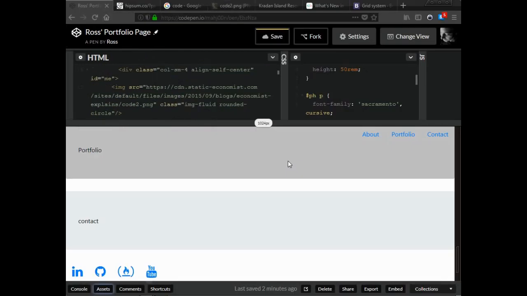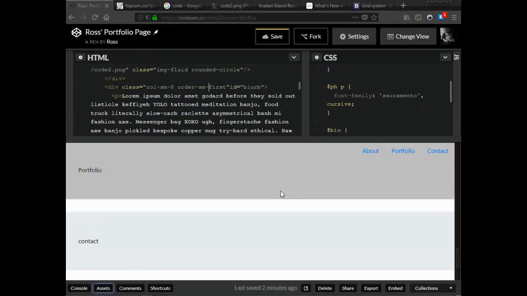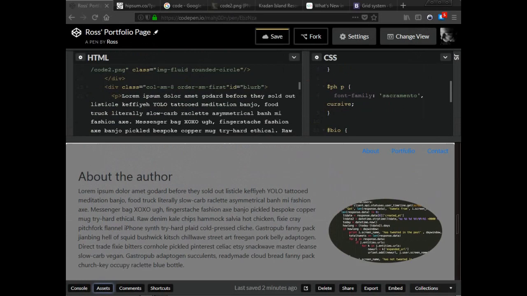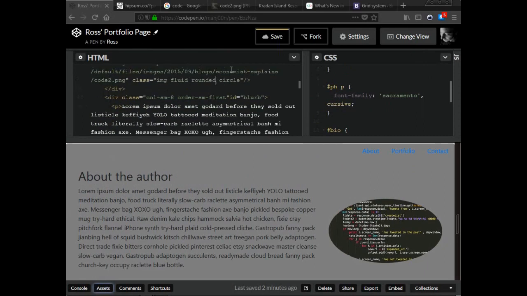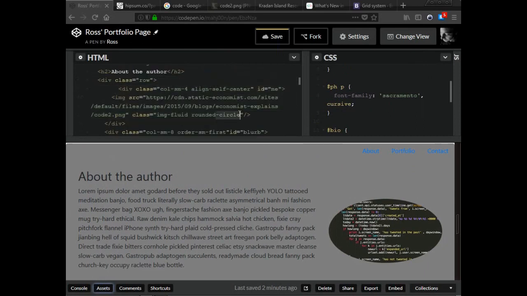We can change how the image itself displays using those rounded circle. We can even order its size using fluid or using thumbnail. Okay, so I'm going to want circle in there.